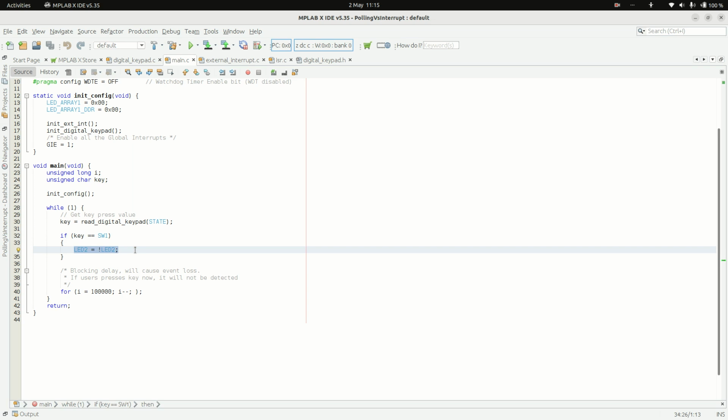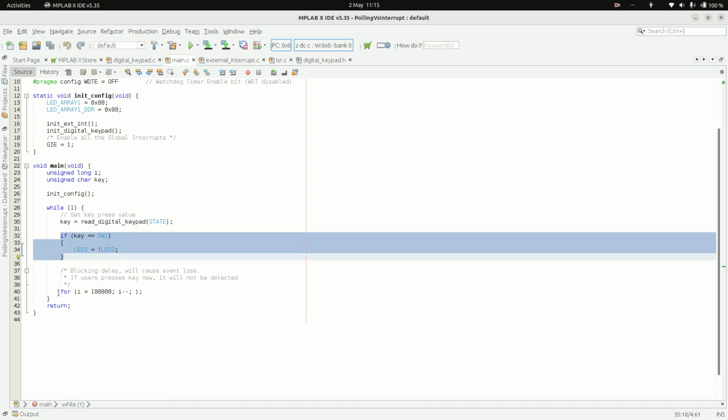Again press, LED1 off. So here you can see key equals read digital keypad; this is not executed. The control is busy executing the for loop in this condition.